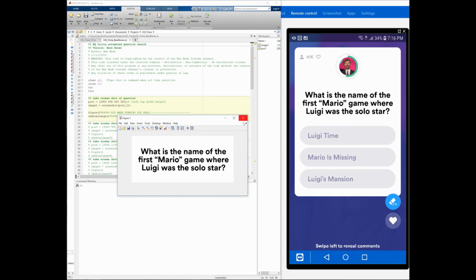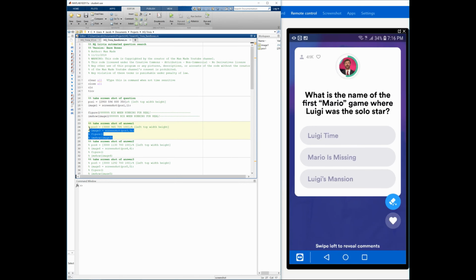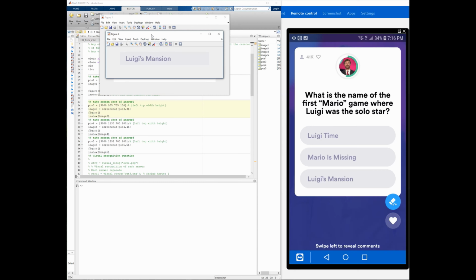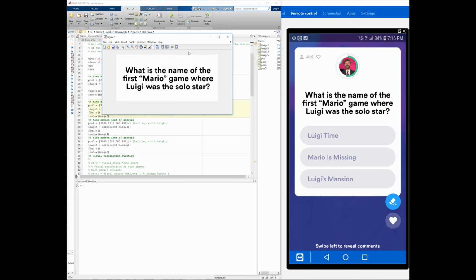We're going to have to do the same exact thing for each of the answers. I'm going to uncomment those as well so you can see them. But they're exactly the same thing. We just changed the numbers. So just start incrementing all the numbers. I skipped 2 because in my original code I had an extra screenshot, and I don't want to have to change every single bit of code just because I changed my numbers. Anyways, if it really bothers you, you can put a 2. So there it goes. There you are. So we have each of the screenshots of each of the answers and the question.